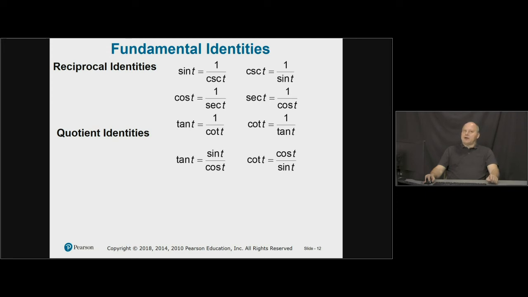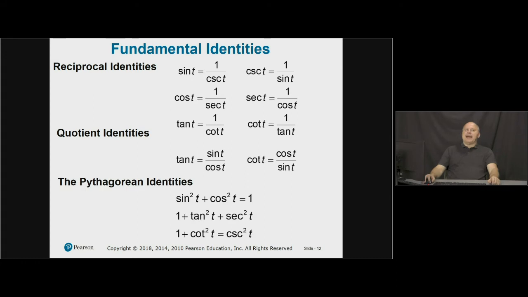And I think you could probably figure out why the next one is true. Cotangent of t is the x coordinate over the y coordinate, remember? So this one's the cosine over the sine, or you can also look at it another way. Tangent and cotangent are reciprocals. So if the tangent is the sine function over the cosine function, then the cotangent would be the cosine function over the sine function because of the reciprocal aspect of it.